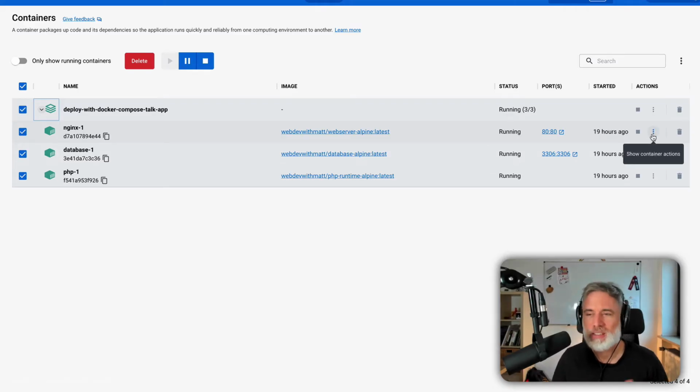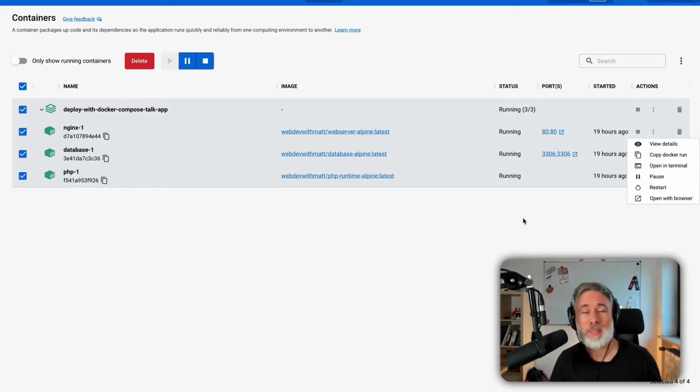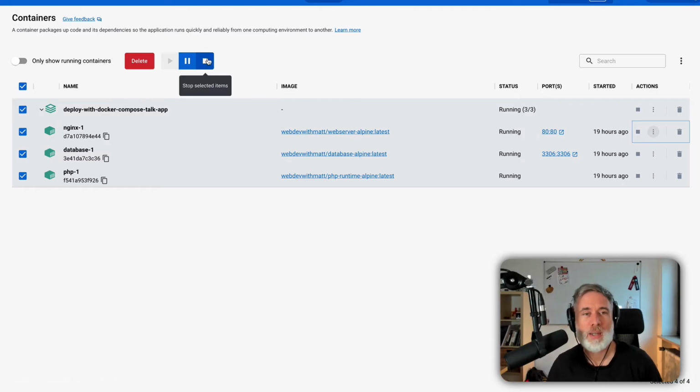What you can also do, which is nice to avoid popping to the command line, is stop each of the various containers right here from the GUI. And we could look at the details, copy the details, shell into them, pause, restart, and so forth. If you're familiar with the command line, you'll know that each of these options you can do there, but it's just nice to be able to do it from a GUI from time to time. And then we can also delete those, but we're not going to, especially not with a running application that I'm working on. We'd start it if it was stopped. We can pause it temporarily and stop it if we'd like, and then delete it.